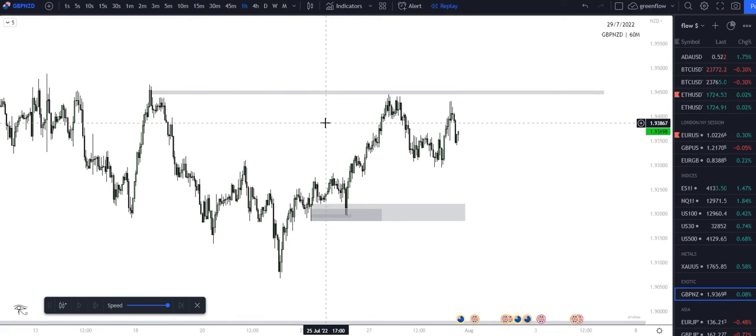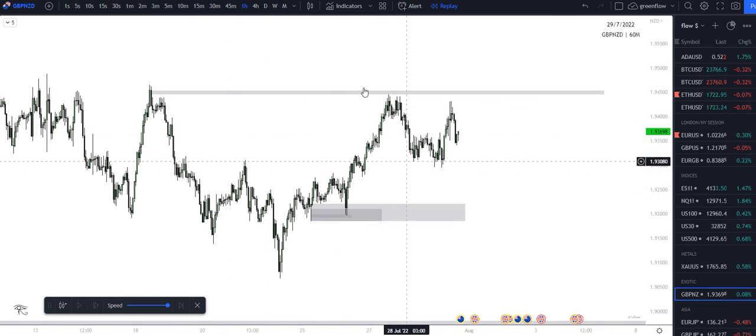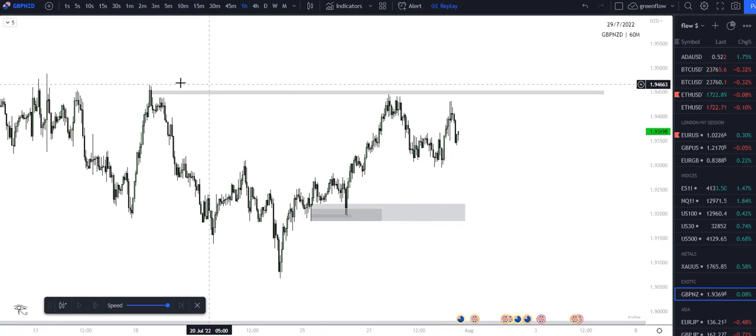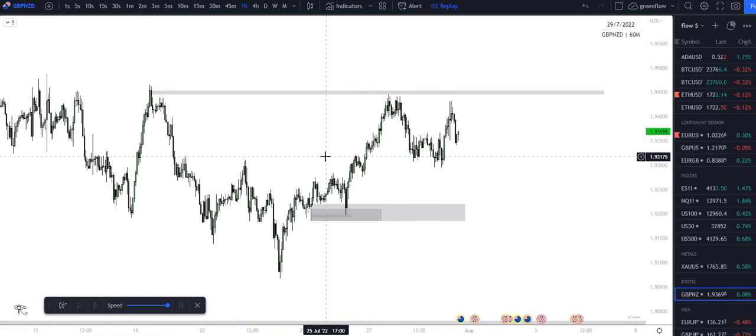Now we have a plan. We are looking for 1, 2, 3 steps, and then once those 3 steps are met, we are in our trade targeting the opposite of the 1, 2, 3 steps. So within this scenario, our supply introduction was here. We were in a counter trend long, but we are respecting our supply, so we are looking for that buy side liquidity, areas of supply to take profit.